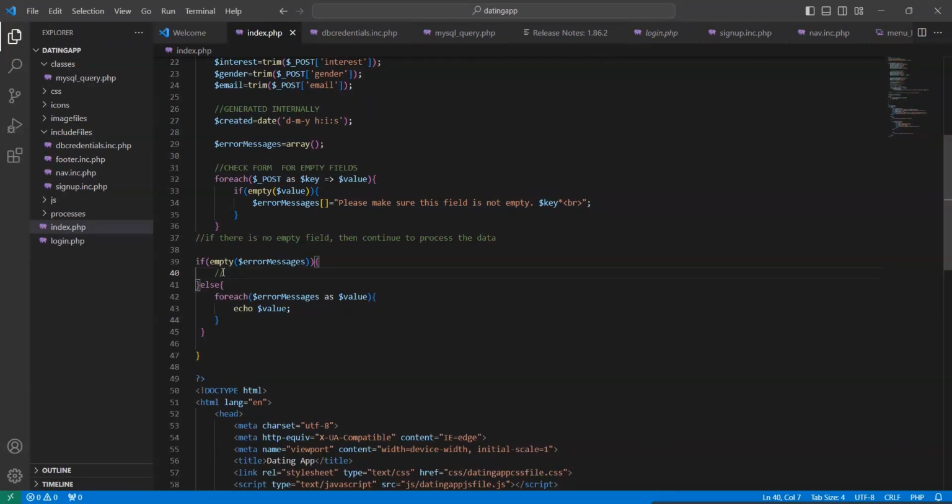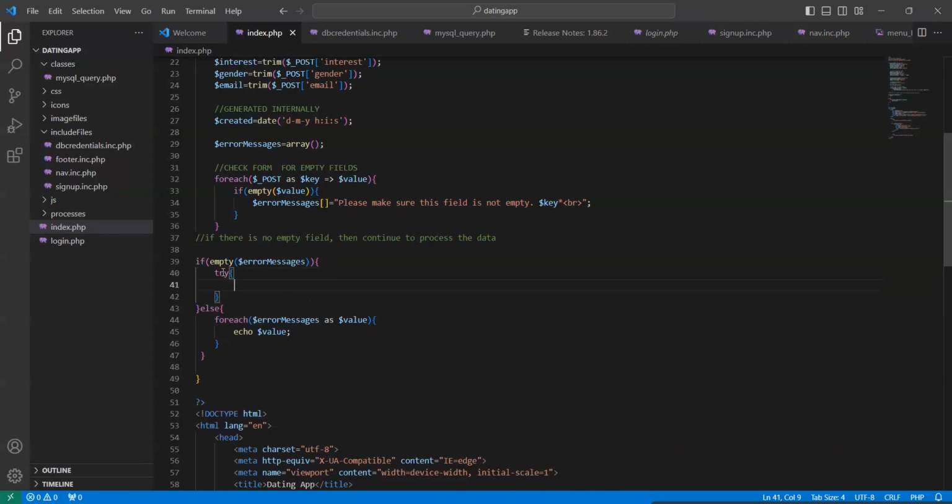But before you do that, you also have to make sure you have created an instance of the MySQL class that we created. So first, we are going to bring in a try, enclosed, then a catch statement.